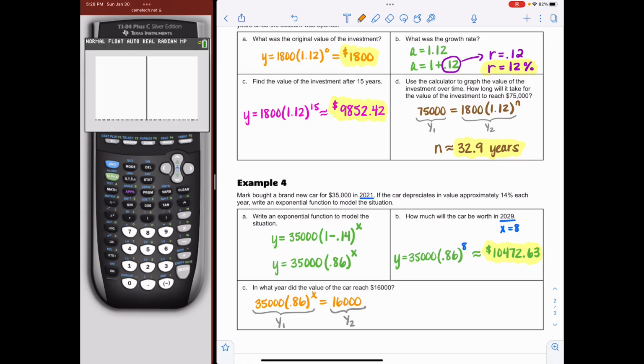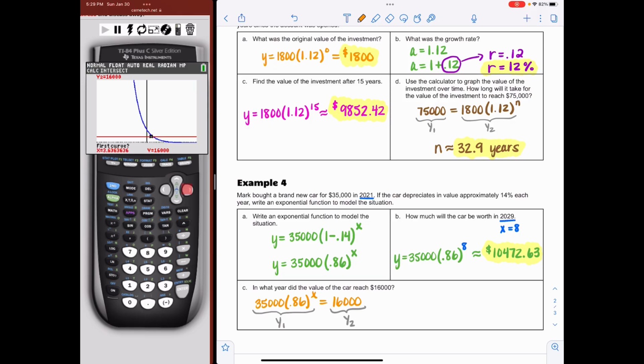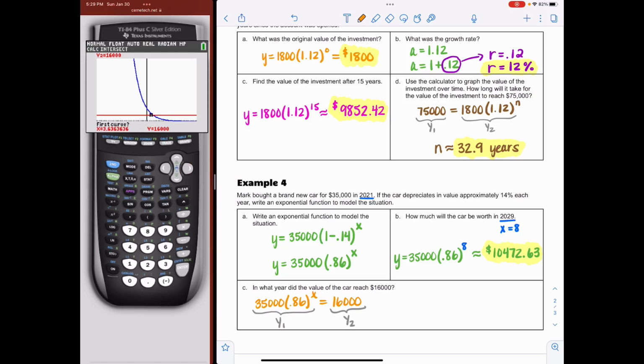and when we graph it, we will end up getting the following graph. And of course, remember, you want to make sure that you can see both of the colors or both of the functions when you graph it. So yes, we can here. So I'm going to press second trace, go to 5, which is the intersection, and I'm going to get as close as possible to the intersection. And I see that we will end up having that X is approximately 5.19.